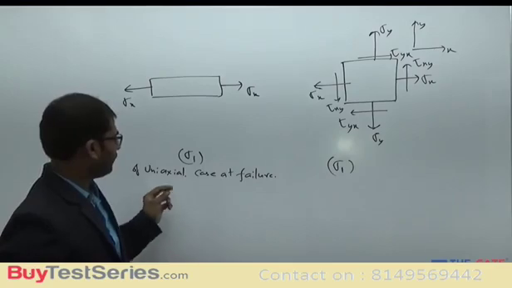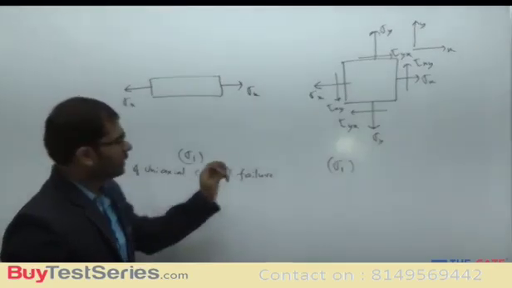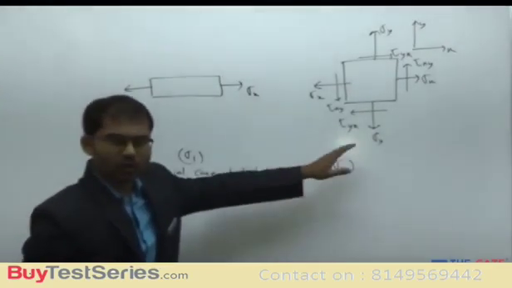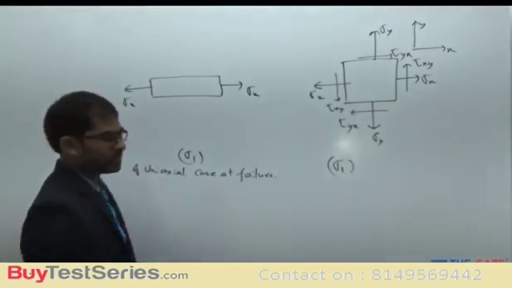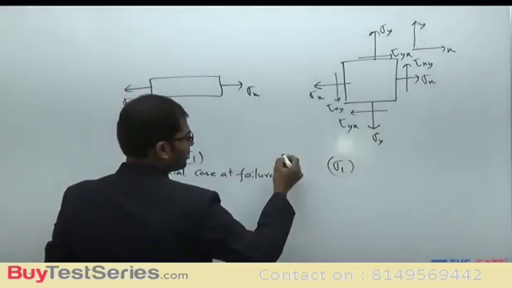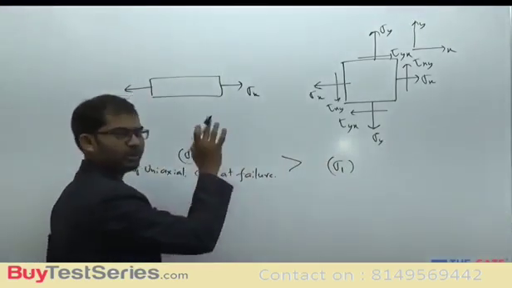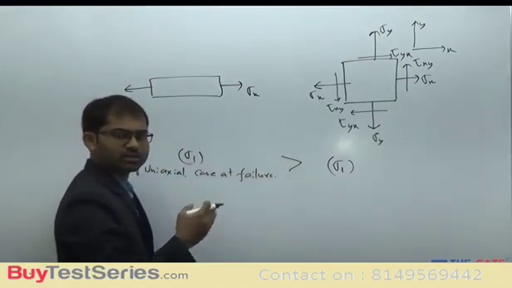It is sigma 1 of the uniaxial case at failure. So this is sigma 1 of our combination loading case here. So the basic principle here is, if our sigma 1 is less than this value, the metal is going to be safe. Every theory of failure says it in that way itself.